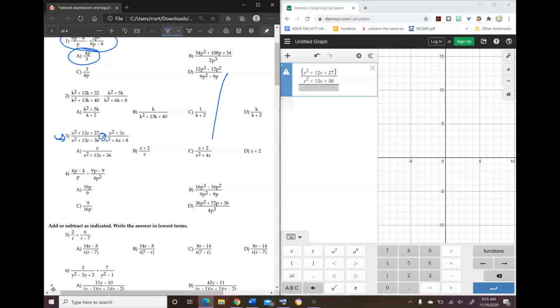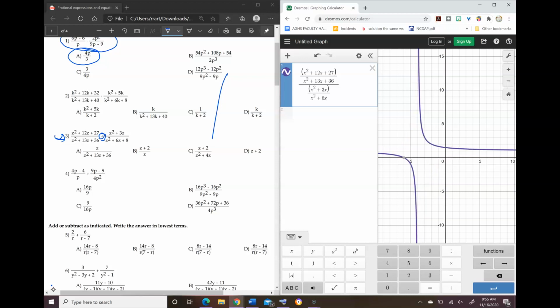Okay, it's going to be kind of like a double decker, which is fine. Okay, it's the same thing, and we did that in one of the videos. So it's going to be parentheses x squared plus 3x. Let's delete one of those double squares. Okay, so x squared plus 3x, close your parentheses, and then divide again. Okay, it's fine. You're still doing the right thing. x squared plus 6x plus 8.